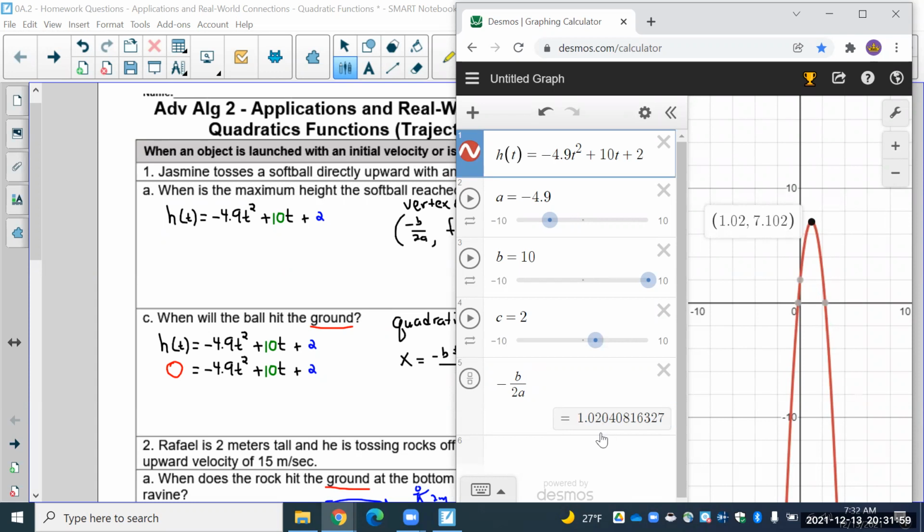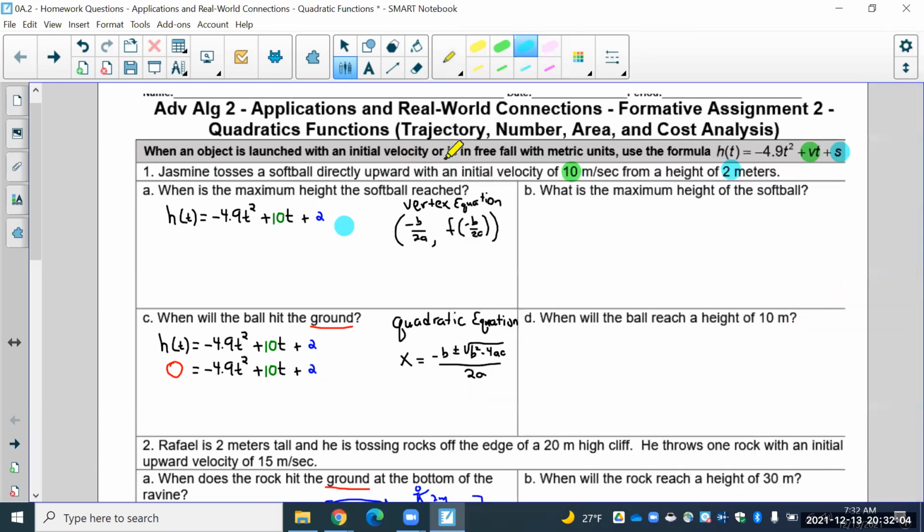Now, that will give you the time. And that's one of the things we need to talk about is what does it give you? So we did the formula, but what does it actually do for you? Here, this will give you the time. So when it says when, right, when it says when does this happen, you're looking for the time. But the very next question, when it says what is the maximum height, the key is what is the height? And so this part is the height. And it will give you that by simply plugging it back in.